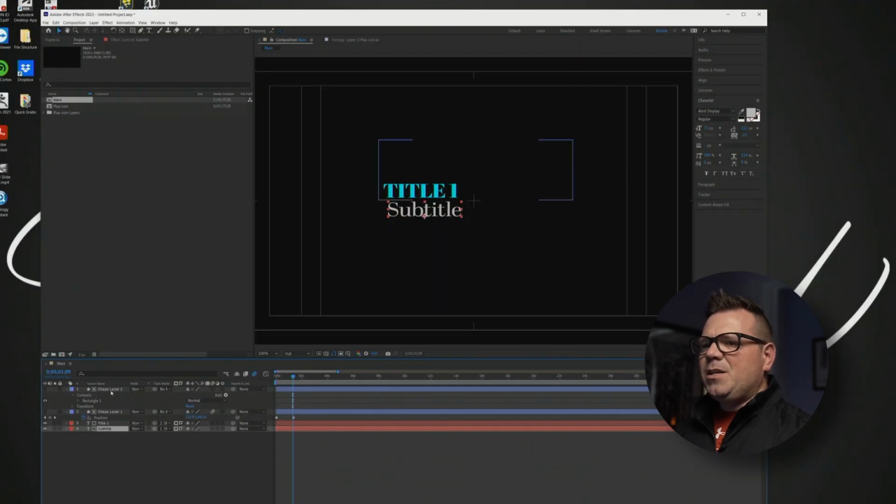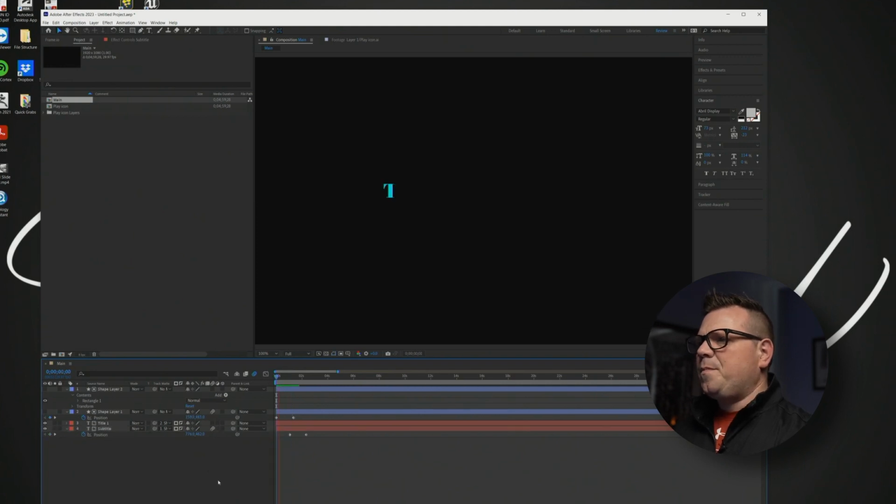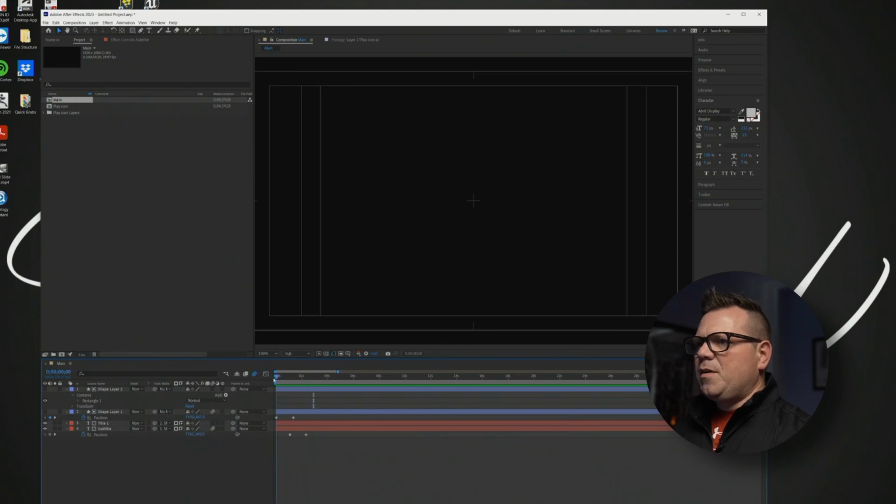But instead of animating shape layer 2, let's animate the subtitle. So I'm going to hit P on my keyboard for position. And at 2 seconds, we'll push it out a little bit. Say position there, we'll come back a little ways and raise it up. Again, turn motion blur on. Let's back it up and see what we've got. There you go. So we've got title 1 coming in and then subtitle coming in down below.